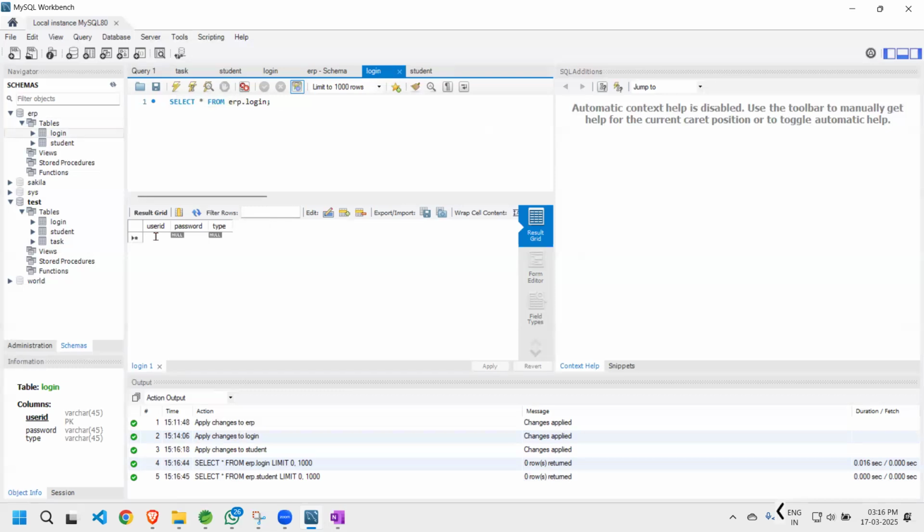So password is suppose one, and type is student. And this is two, password again the same, and this is admin. And three, password one again, and this is faculty. So three different kinds of information I am keeping.